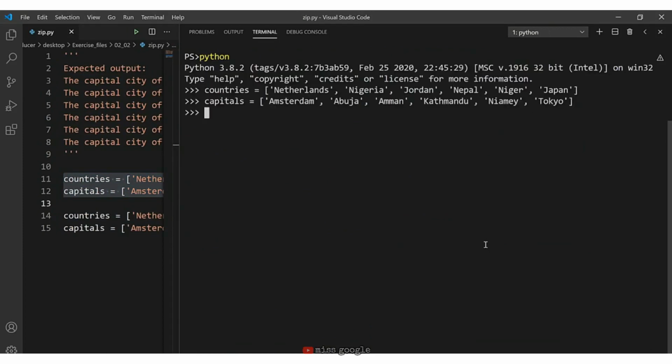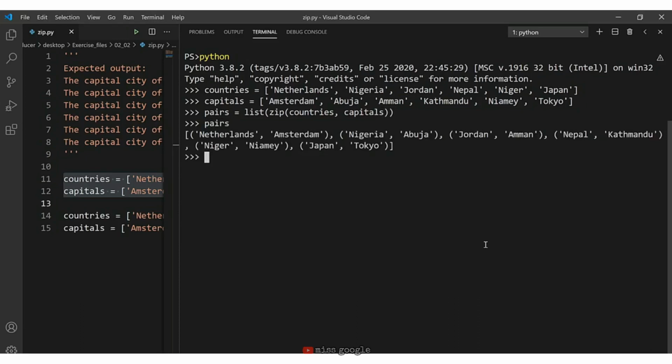And finally, let's look at unzipping a sequence. The first question you might have is, if there's a zip function, how come there's no unzip function? And the reason is we don't need it. Let's take a look at an example. Now, if we grab our countries and capitals list, let's create a list of tuples. So pairs is a list of zipping together the countries and capitals.